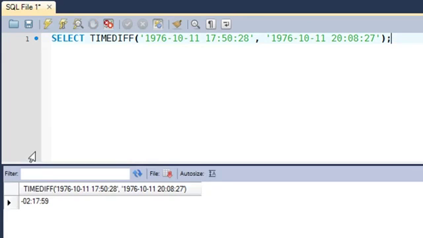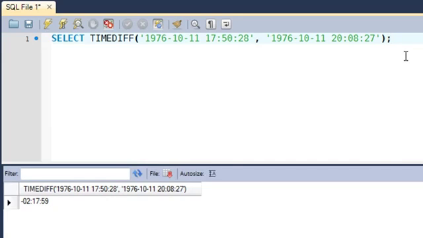When I execute this function, I get that the difference between these two values is -2 hours, 17 minutes and 59 seconds. So I'm sure you guys would appreciate that it's a wonderful function, and you can imagine applications of it.